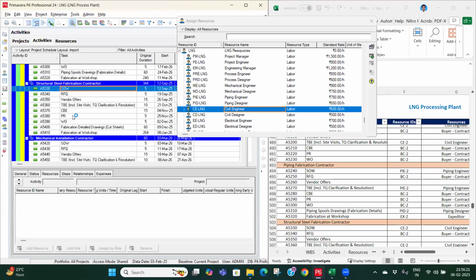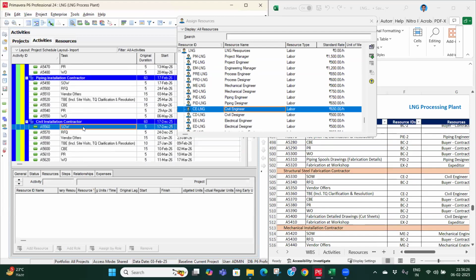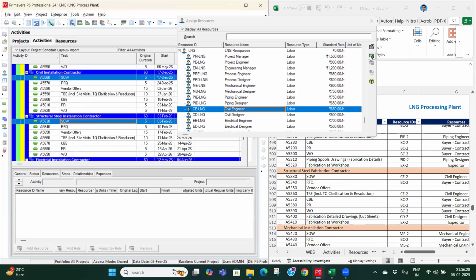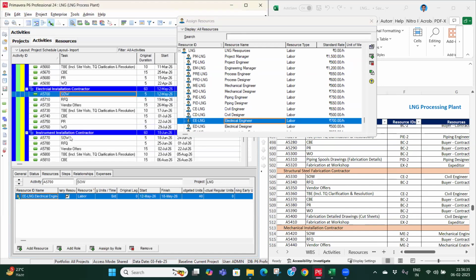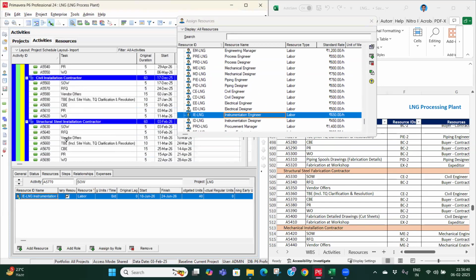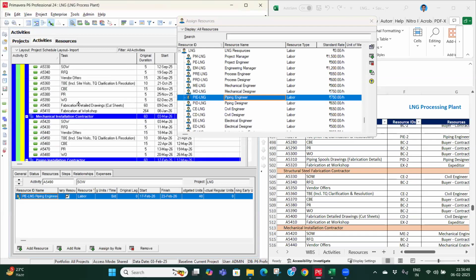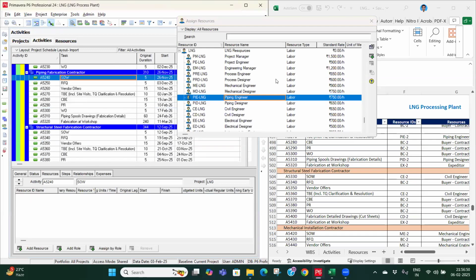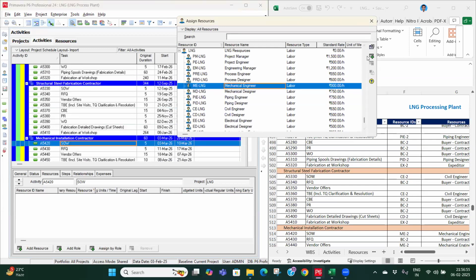Geotechnical, structural, and civil engineering, all will be civil. This will be electrical. This one will be instrumentation. Piping will be by piping engineer. So piping fabrication will be also piping. And mechanical will be mechanical engineer.